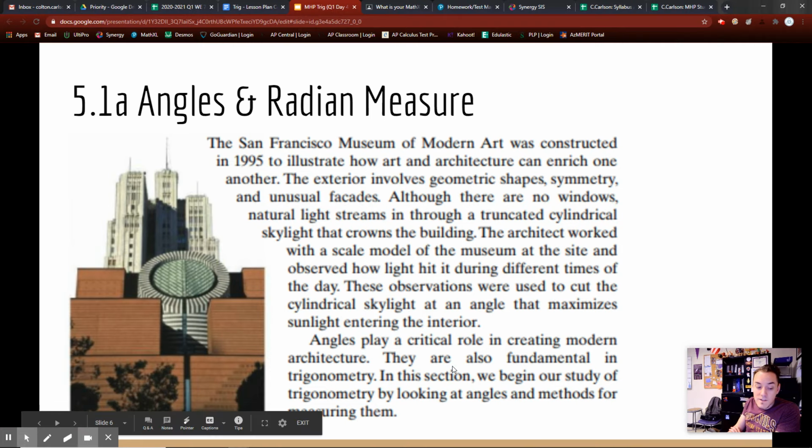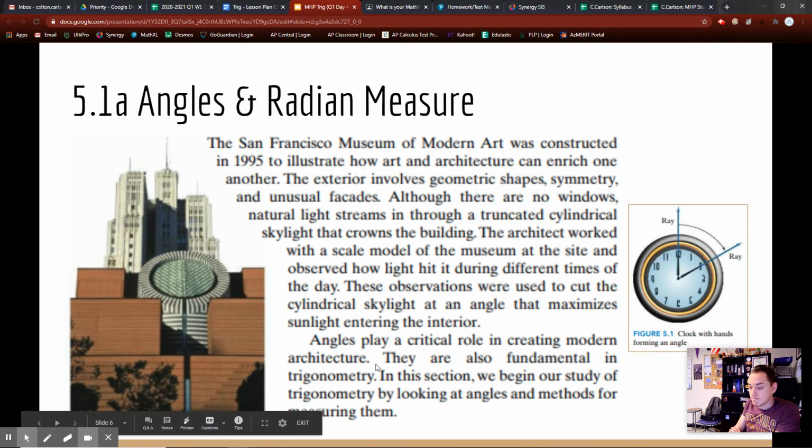So they are a fundamental part of trigonometry, specifically when it comes to clocks. You look at a clock, and I literally had a student last year saying, I don't even know how to read an analog clock. And I'm like, what? It's like they're just all about that digital life. And that's true, iPhones are great, but you should probably learn how to read an analog clock.